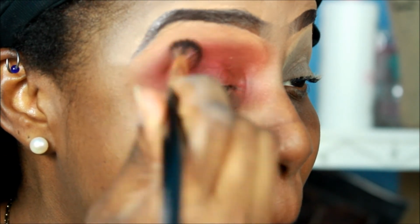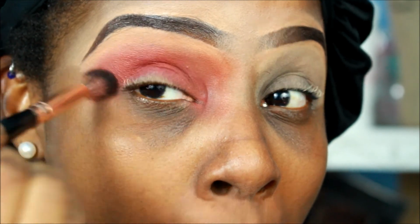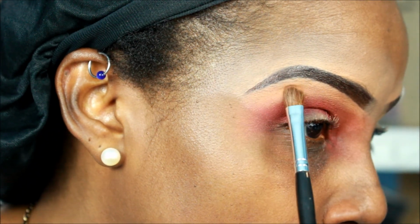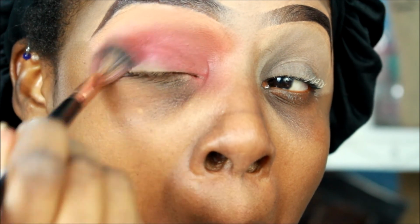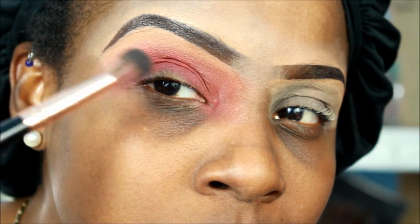Then we're going to take the brush and blend. Blending is our friend, y'all. Don't be afraid of blending. We're going to bring it down a little bit because I want it to be light and come together very nicely. So this is the look that I'm going for, as you guys can see here.